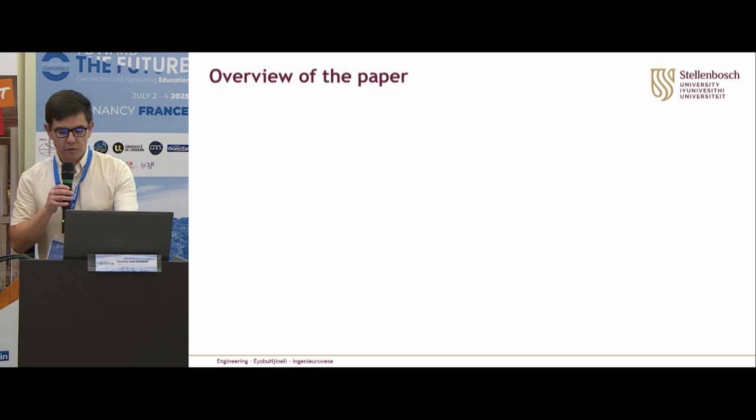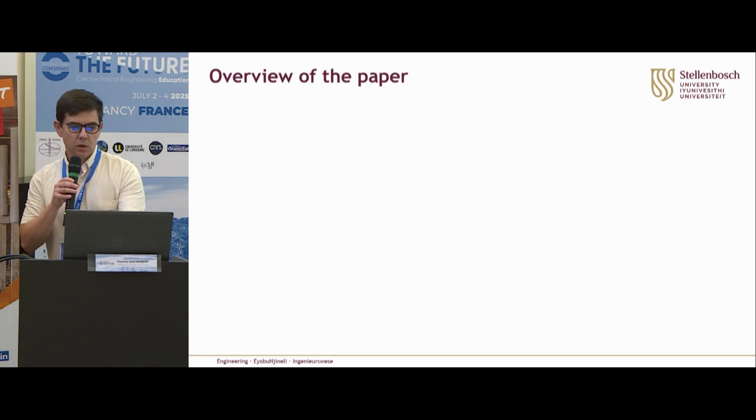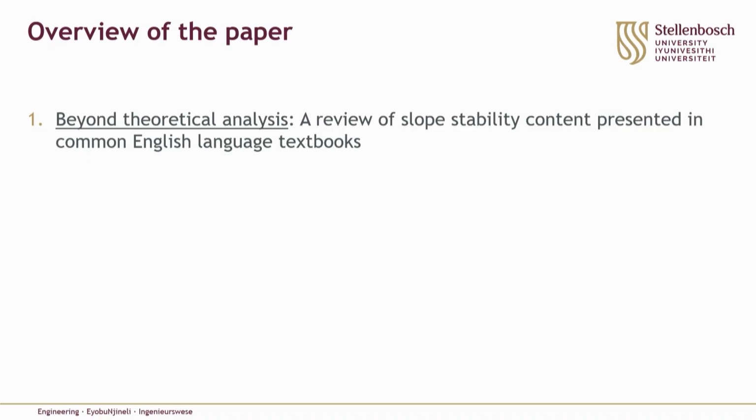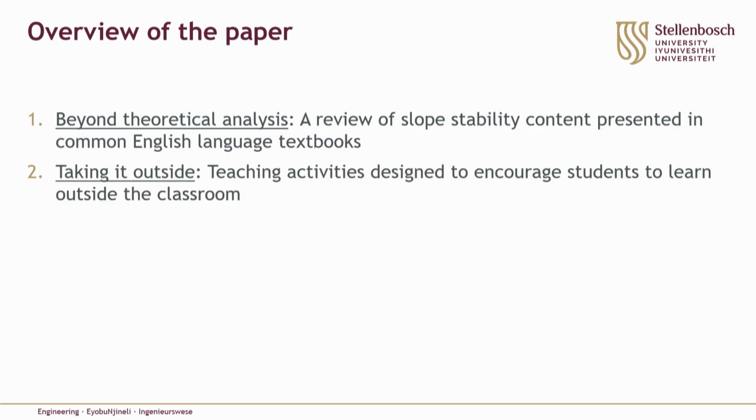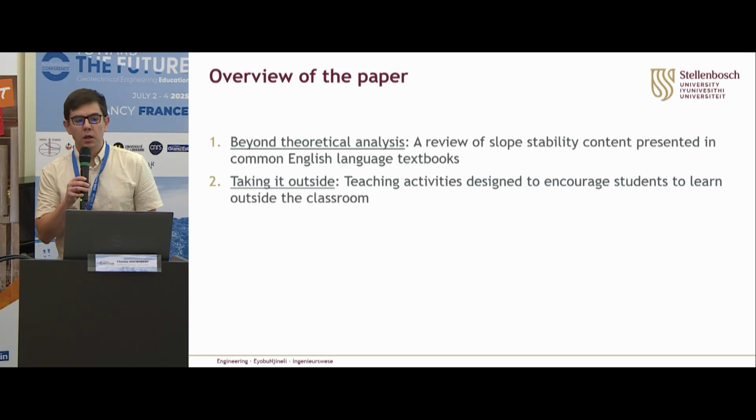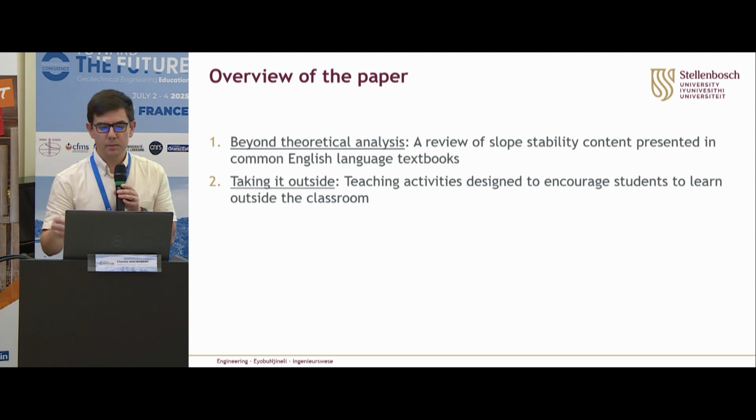Just an overview of the paper, which I will not be presenting in its entirety in this presentation. The first section is a review of slope stability content presented in common English language textbooks. And then there's a section on taking it outside. So there's a brief write-up of teaching activities that we include in the module that are designed to encourage students to learn outside the classroom. So how do we basically force them to engage with the material that we give them?